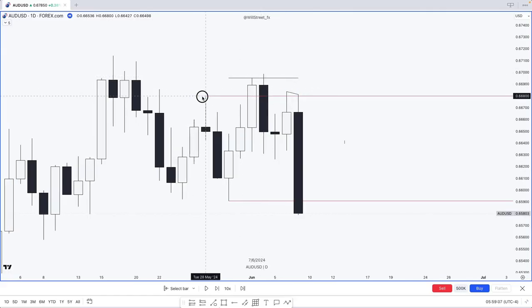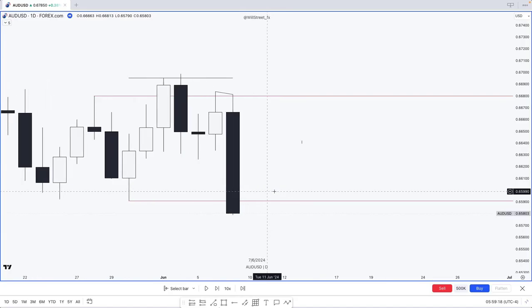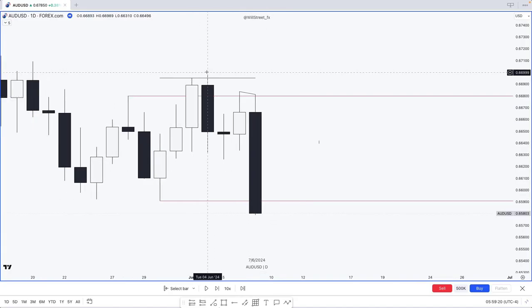Remember, the range height of the weekly range acts like a change in state of delivery. So we want this to be a real resistance, and our final draw on liquidity is here. So again, we are not looking at this as a range. We are looking at this as a range because of the SMT or failure swing.